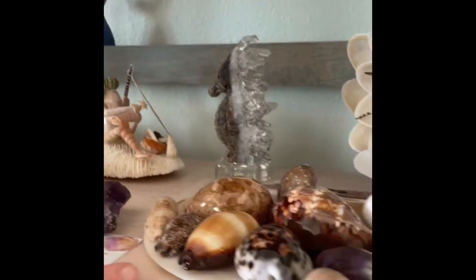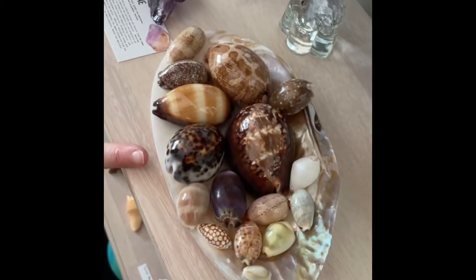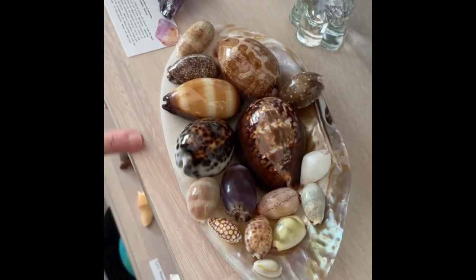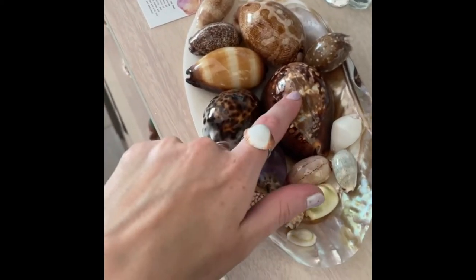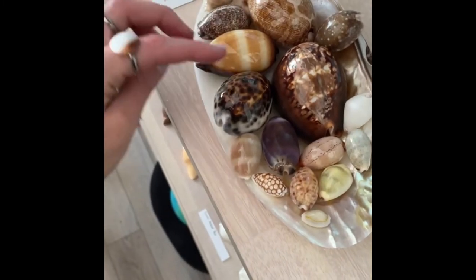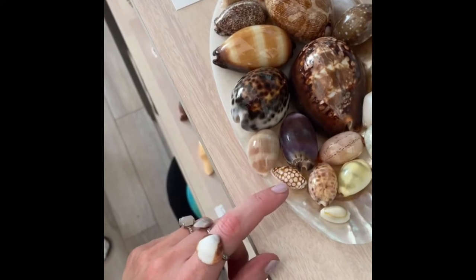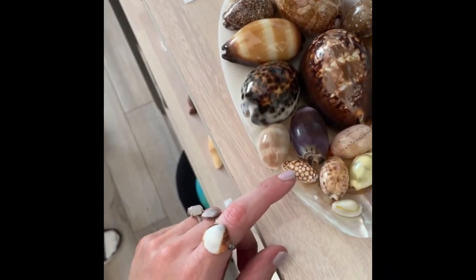Third one. This is our cowrie collection. I try to put one of each kind in, so I can see what I have. Yeah, we've got a morning cowrie, Mappa. We've got tiger, Seville.